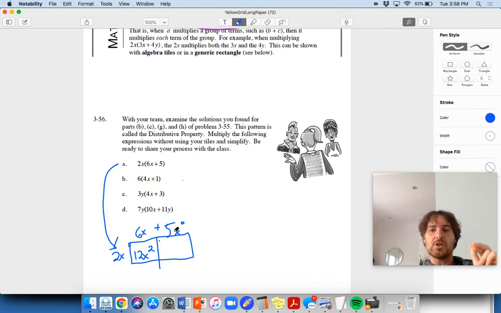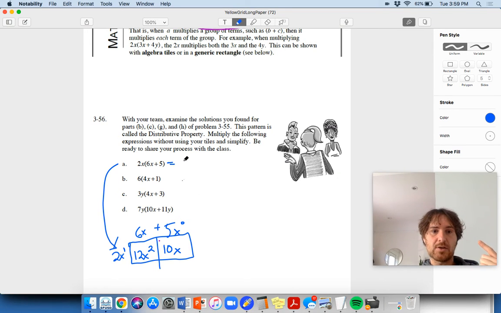Anyway, I just show this to you because sometimes people struggle with what 5 times 2x is. Well, that's the same as 5 times x to the 0th times 2x. And then here, you remind yourselves, the numbers multiply together. The coefficients multiply together. 5 times 2 is 10, and x is x to the first times x to the 0th. If I have the same base and I'm multiplying, what do I do with the exponents? I add them. x to the m times x to the n equals x to the m plus n. Remember, that's a law of exponents that we're hopefully reviewing this chapter. So I just get 10x here.